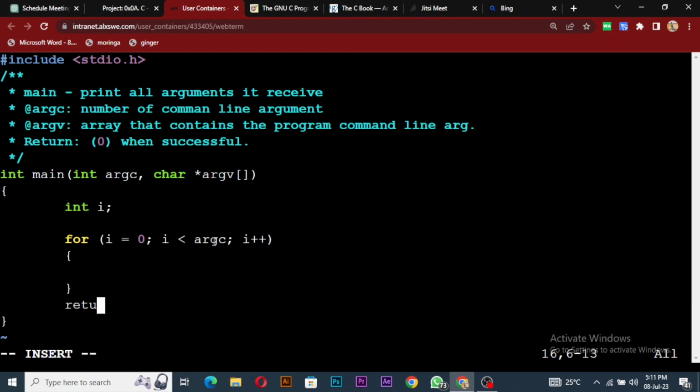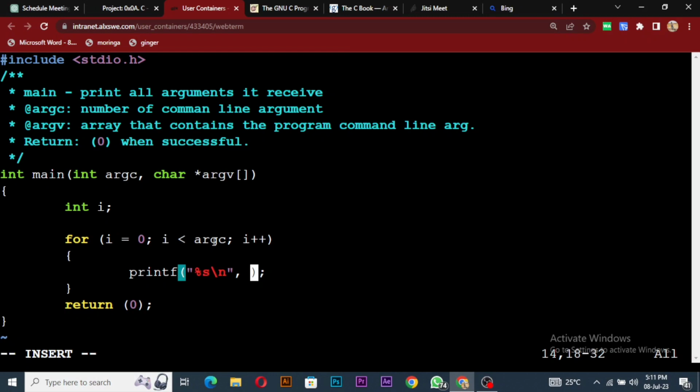It should return 0, right? And inside the block I want it to be printing each time. Okay, at printf, right? So it is printing words, so it's going to be a string. So I'll do it like this, %s, and then new line, right? Okay, and then we'll do comma.